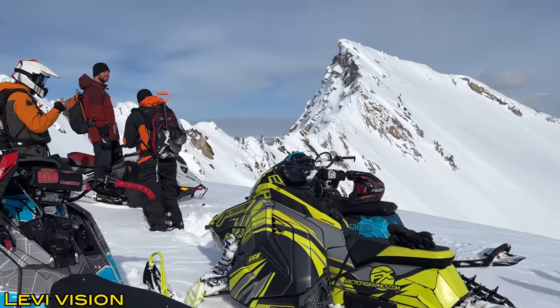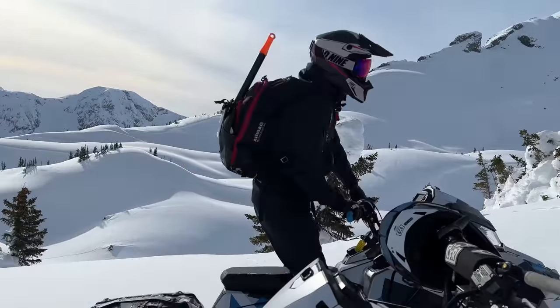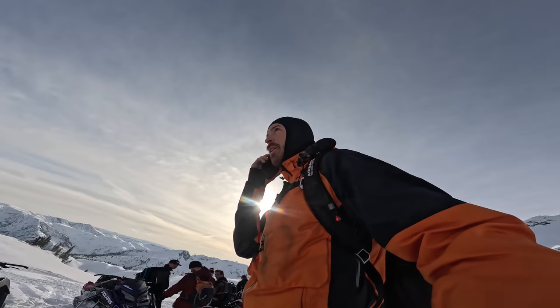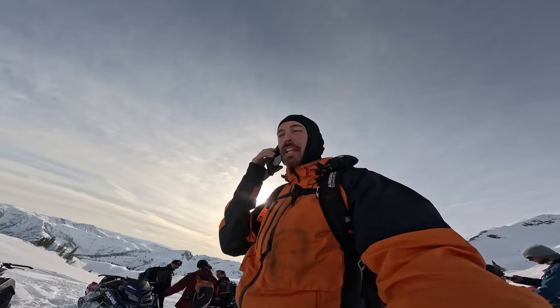So, found this sick zone. Now we're gonna get some gas heli to us so we can tear it up. Do you have any preferences for the pizza? We'll just grab two large pepperonis. Yeah, that's all, thanks. Okay, not sure if you guys caught all that, but we got fuel and pizza coming out here. Probably gonna be about an hour and a half yet, but what a day to do it.